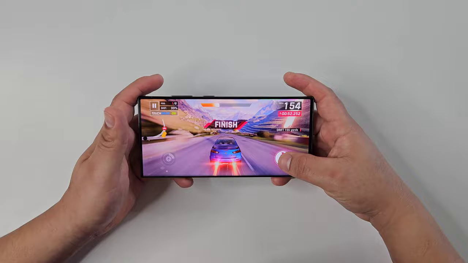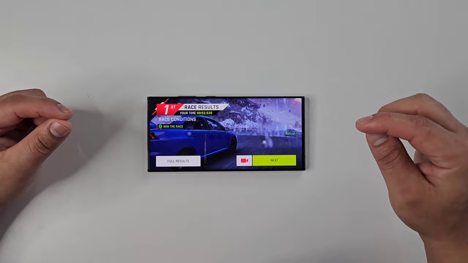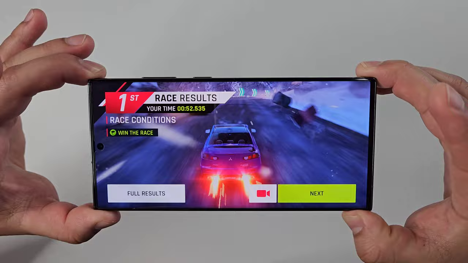Another win. So there we are. That is Asphalt 9 on the S23 Ultra. Super smooth gameplay. I mean, look at the graphics. Look at those graphics right there. Absolutely beautiful. I mean, they just shine on this display right here. Well, let's go ahead and move over to the next game.